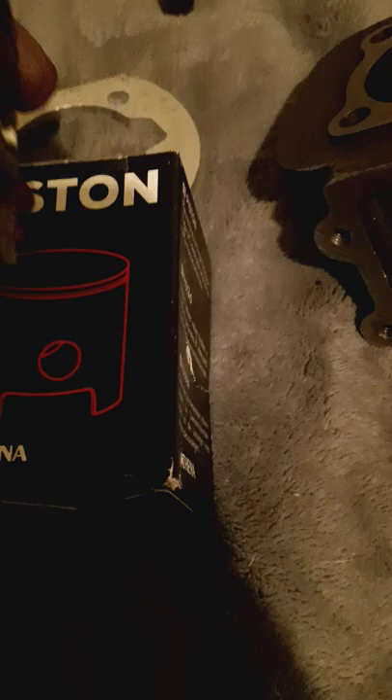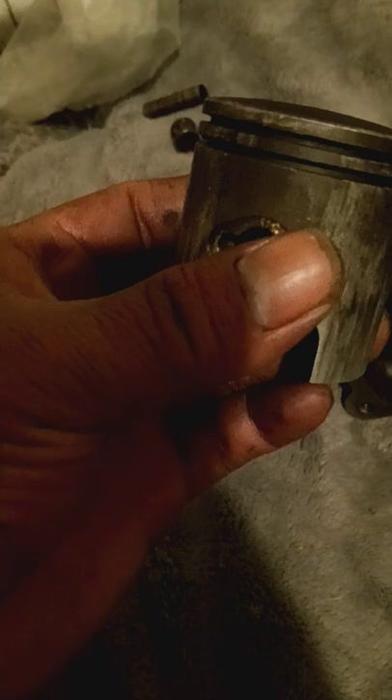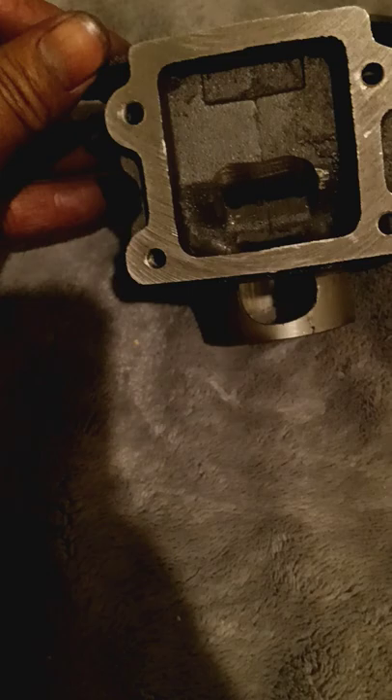I could probably see from the intake opening where the skirt ends and begins, and then I could probably just use a motorized bicycle stock piston and skirt it. Not saying this piston is no good - honestly I think this piston has some good life to it still, even with all its black gunk. But that just shows it has life. Either way I could always use a motorized bike piston, skirt that piston, put it on here, and then basically replicate an Athena race cylinder on one of these.